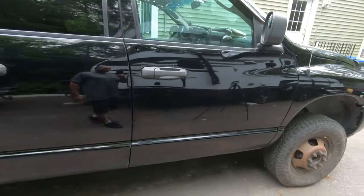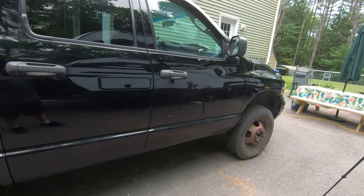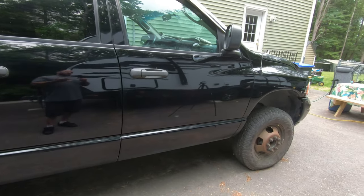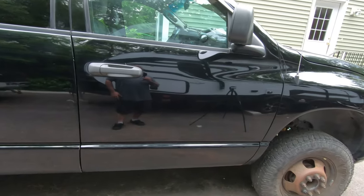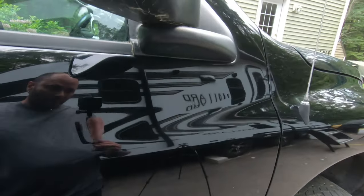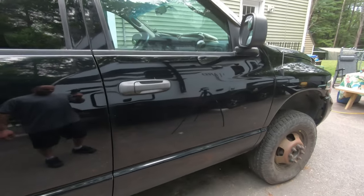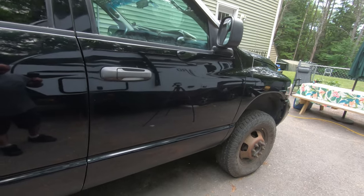That is what that looks like after the polish. Like I say, doing it by hand, I don't notice a huge difference, but it's kind of cloudy out. If the sun was on it, it might be a little bit shinier. I say polish is supposed to take the smaller imperfections out. Yeah, definitely got a pretty good gloss to it now. I think if I put some wax on it, it'll look maybe a little bit more shiny.